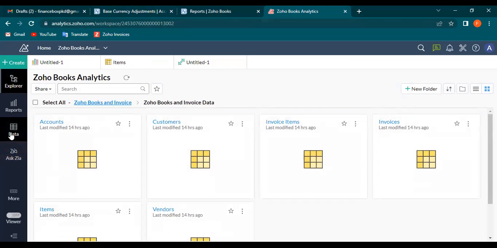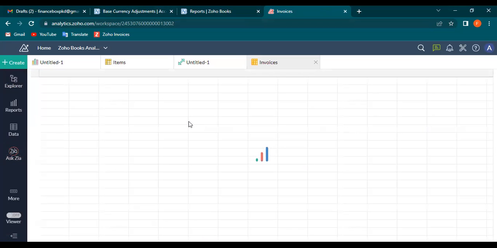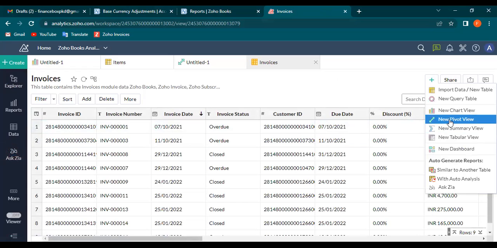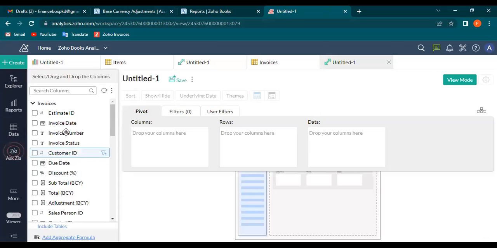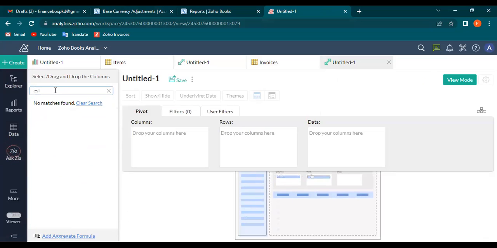Okay, let's go to the books. Yeah, let's go to this. If you are creating the forecast, you can directly create one new pivot table or like that. So let's take the estimate.